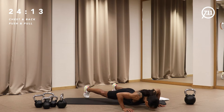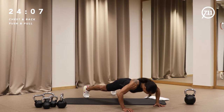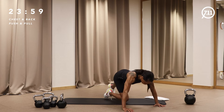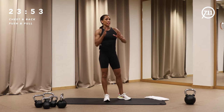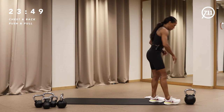Last 8 reps. 8. Come up. 7. Come up. 6. Yes. Single push-ups. 4. Keep going. 3. Good. 2. And 1. Good job. So you're sure? If you feel it's too hard, go a little bit backward to level 1. Take your knees, of course. But make sure you have that full range of motion in your push-ups.